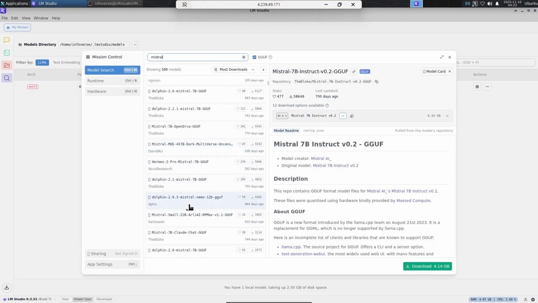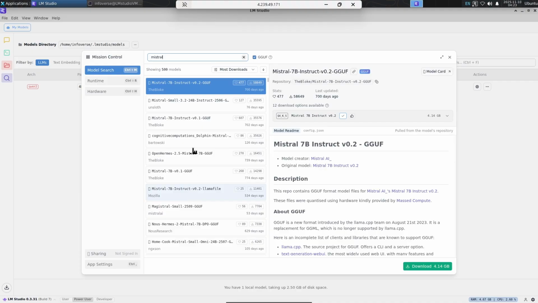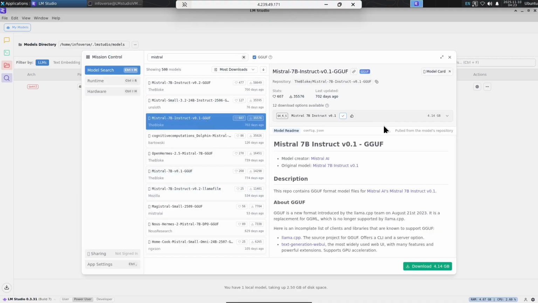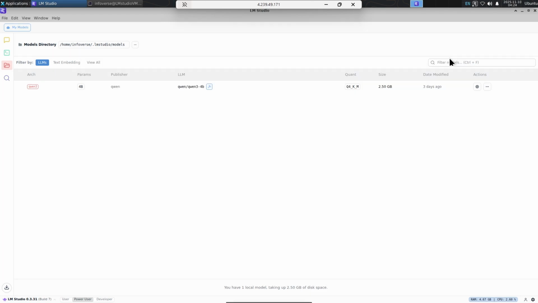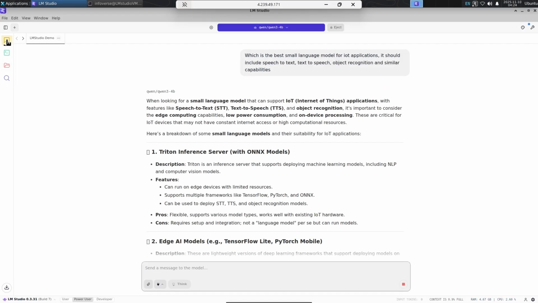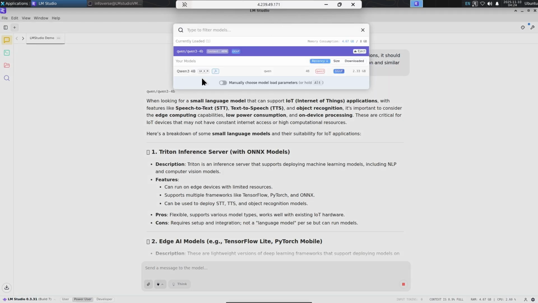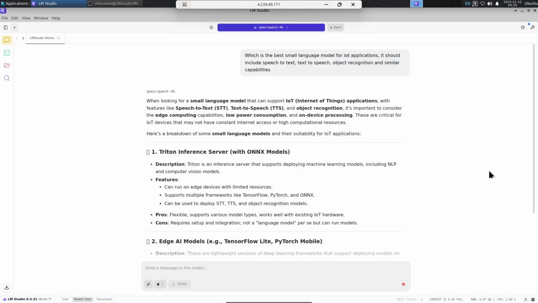You can then select the one that you have identified, and you can just download it. Once it's downloaded completely, it will show up when we are running that query. So if I go back to the chat and select this, I can now choose that Mistral or any other model that I download. So LMStudio makes it very easy to run your own LLM locally.